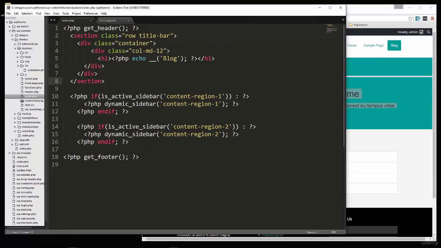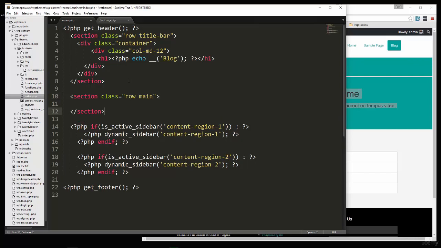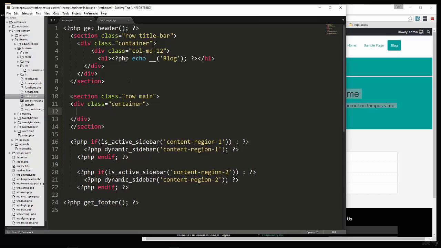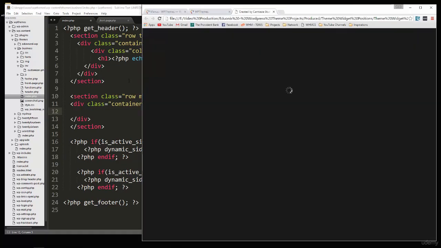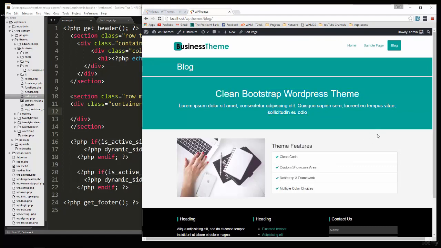Now in the middle here somewhere is where we need our content. So let's do section class, and we'll say row main. We're going to have a container, and now we're going to have a sidebar, but we only want the sidebar if there's sidebar widgets enabled.